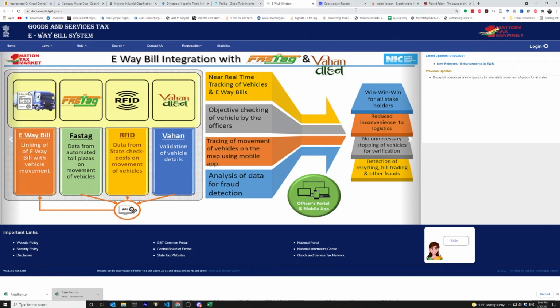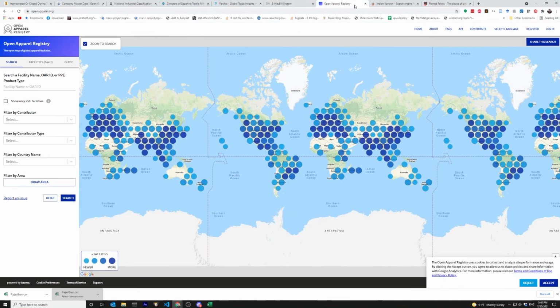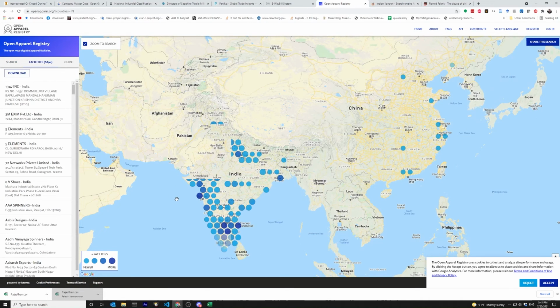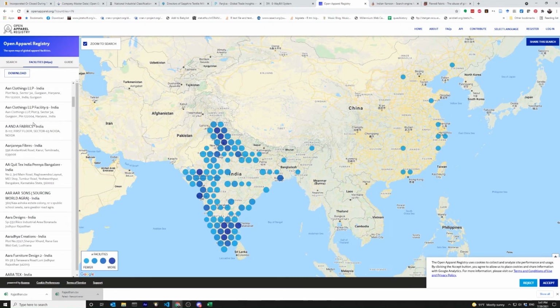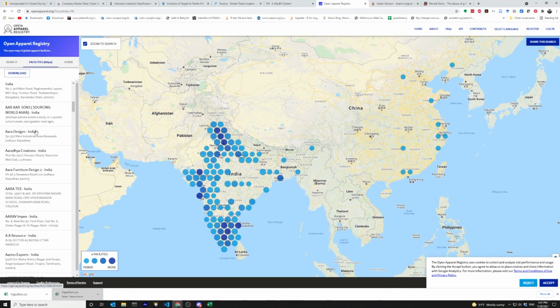We can also get a list of known suppliers of garments within the industry of interest from the Open Apparel Registry. The Open Apparel Registry is an open source aggregation of things like brand supplier lists that help us sort of reconstruct in an open source way the universe of garment and textile suppliers. So we can basically download a list of all of the publicly known garment suppliers in India.